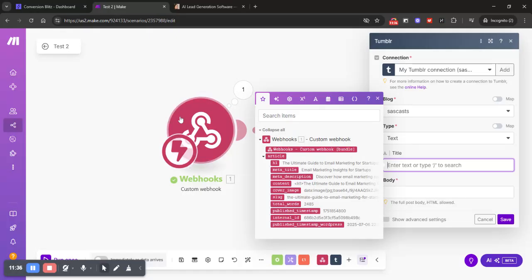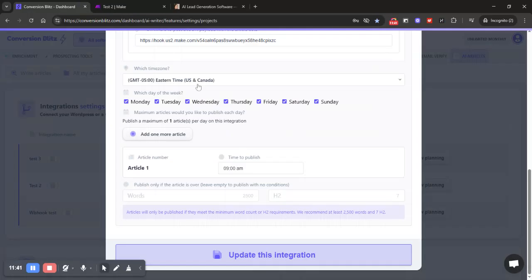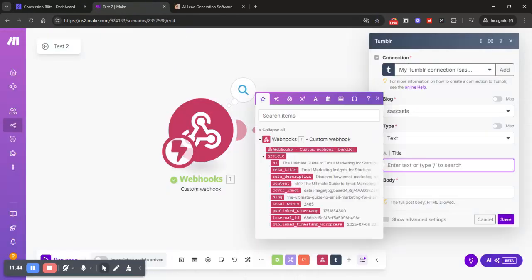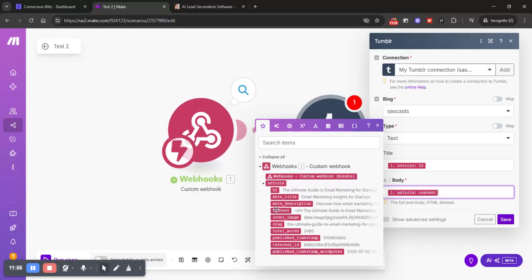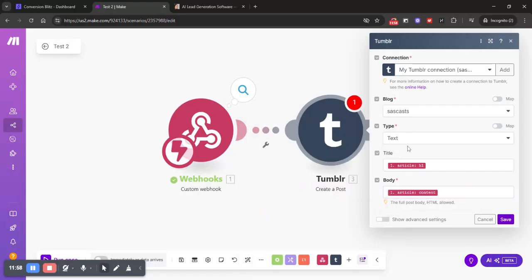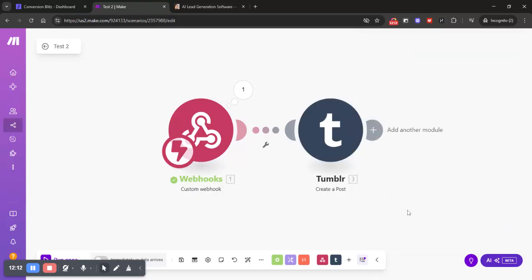But since I've set everything up in terms of the webhook and I've actually hit run once and it's picked up all of that information from our sample article, all of this appears for me. So coming back to this, we just want to finish off setting up our Tumblr account. You would want to click H1 for your title, because that's usually the title of the article. And then for your body, you would just click content. Okay, and it's going to populate those fields. And because I ran the webhook once already after I published my demo article, it knows where to find this through the webhook, if that makes sense. Now everything looks good. You just click save, and all of this should be good to go.